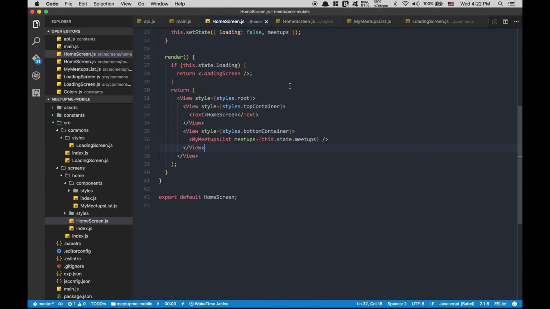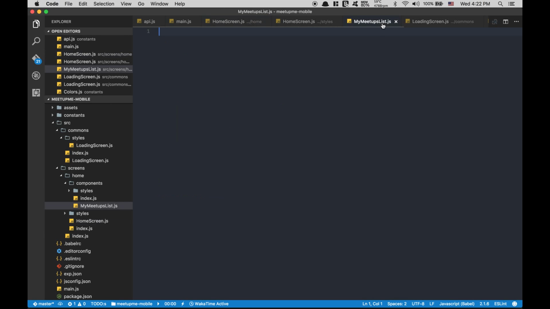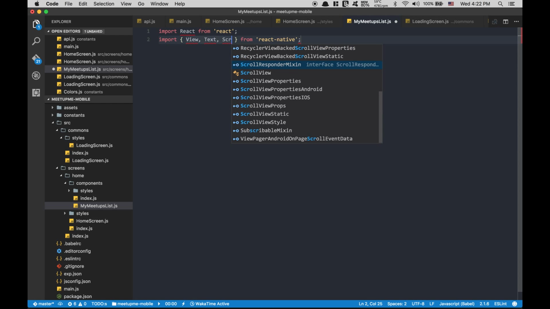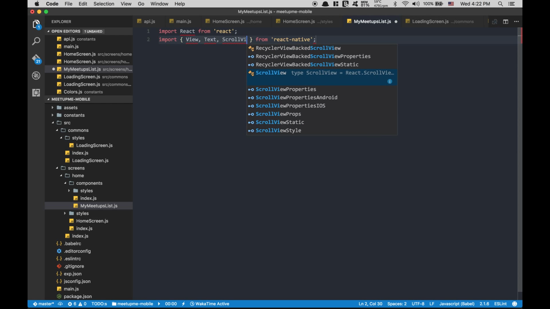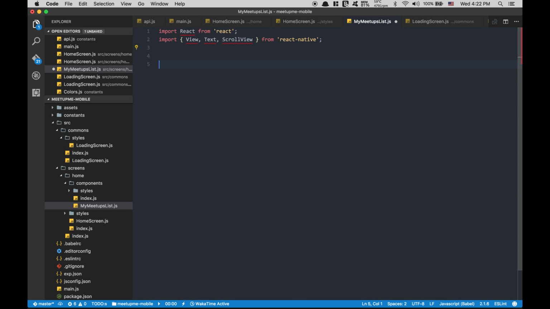So now inside my MeetupList, what I'm gonna do is import React. That's gonna be a stateless component with a View, a Text, and a ScrollView. Here I'm gonna import already my style from my style/MeetupList.